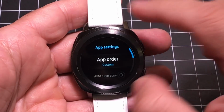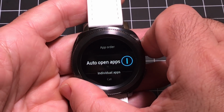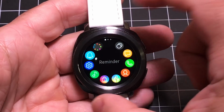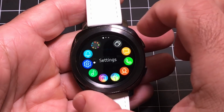So under app settings, what I normally do is I like having the auto open feature on. So what that's going to do is this. Let me show you. I'm going to go back all the way out, and I am going to go up to settings, right there, and I'm going to let it pause there. Notice how it blinked? It automatically went in. Let me show that again.